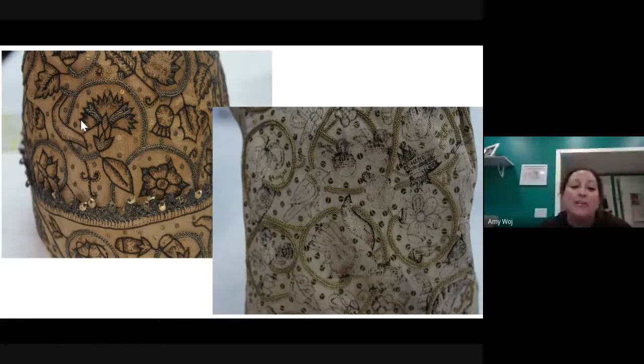There's an extant monochrome jacket at, I believe, the V&A, where the sequins look almost like fish scales, overlapping rows and rows of sequins. Even on this nightcap, you can see these little sequins dangle and catch the light. It would have been very opulent and eye-catching, especially in a candlelit or fireplace-lit room.